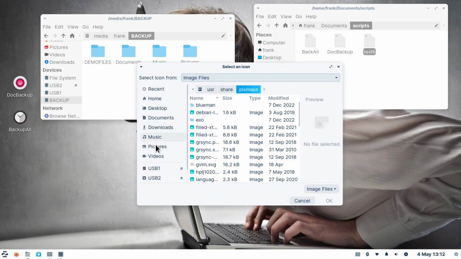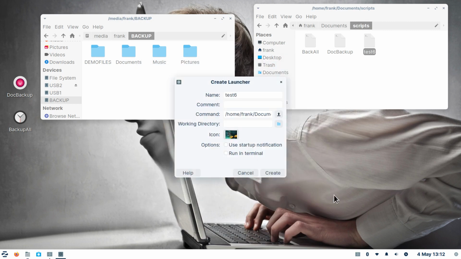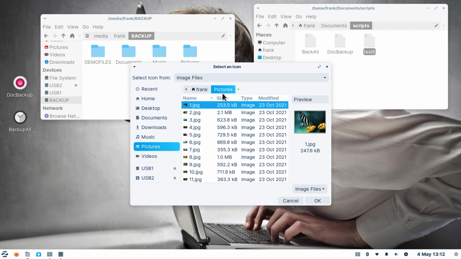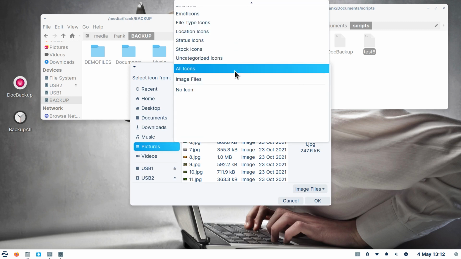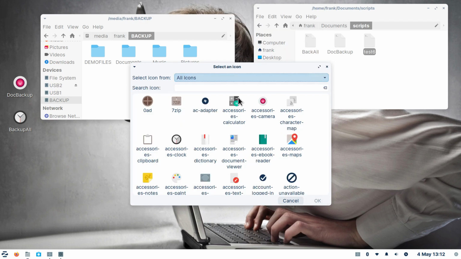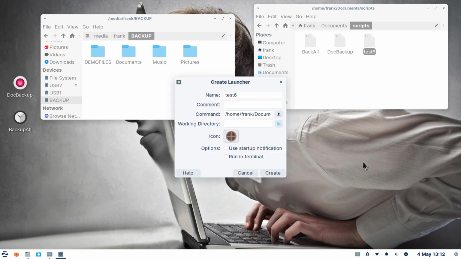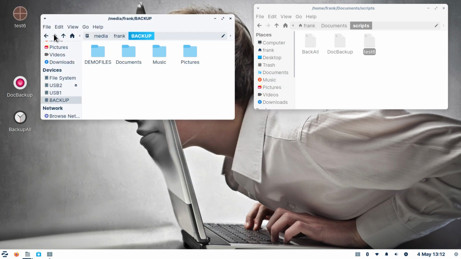You can even use silly stuff like image files. You can also bring in your own icons. Download those off the internet or make them yourself. So I'm going to just use that first icon. Again, these are just icons. I don't use any of this stuff, so I'm going to hit create and I'm done. So since I deleted that folder, I can run that. And there's downloads right there.